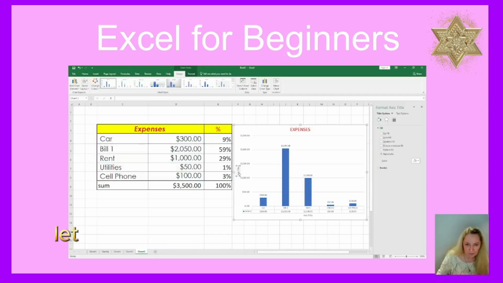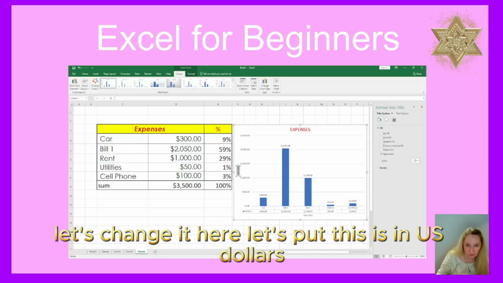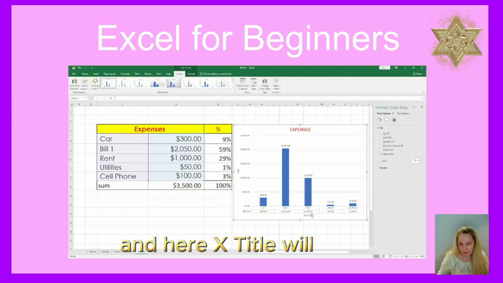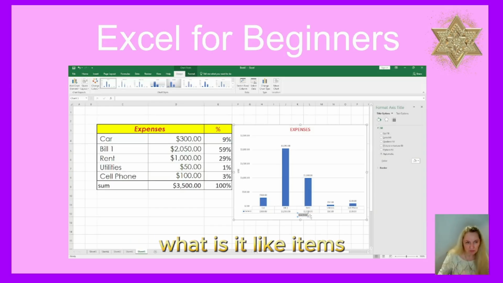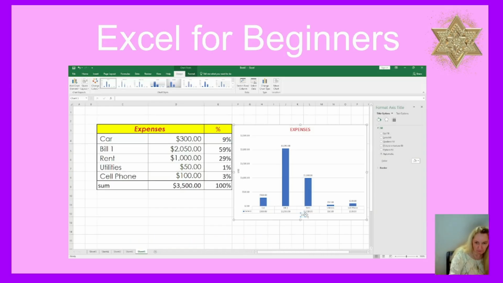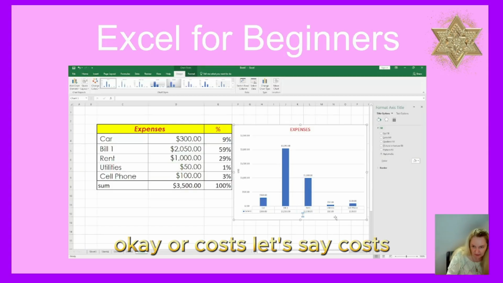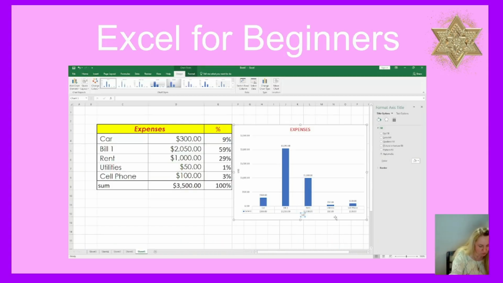Axis title. Let's change it here. Let's put that this is in US dollars, and here the X title will be, what is it, items, or costs. Let's say costs.